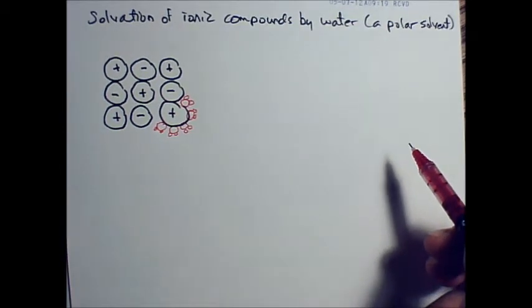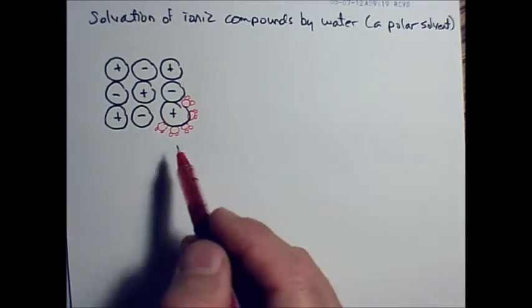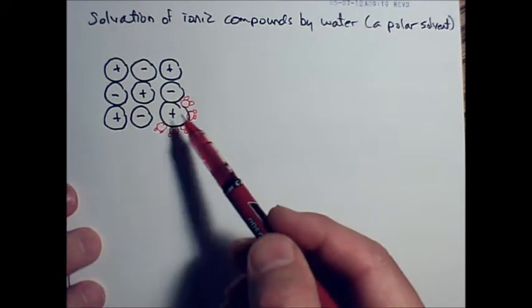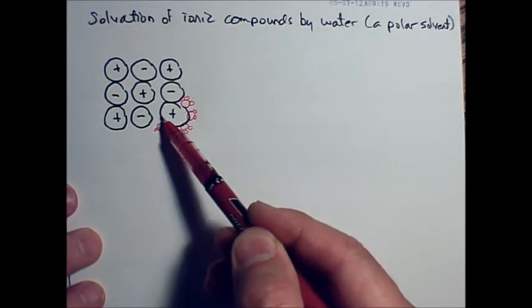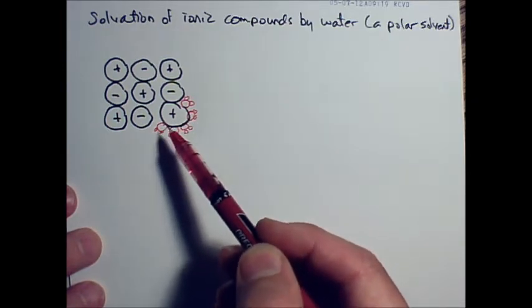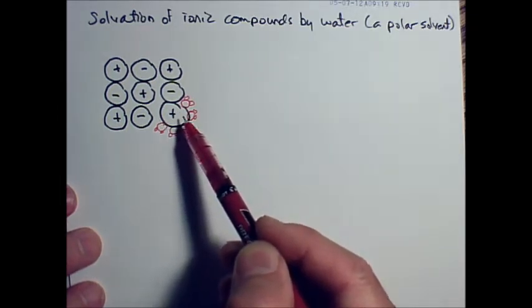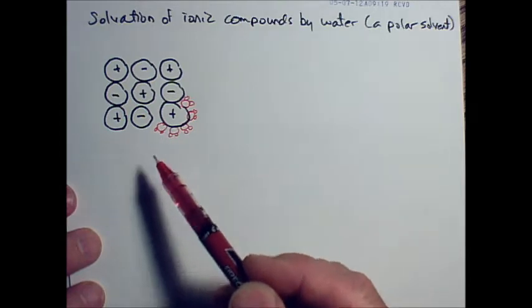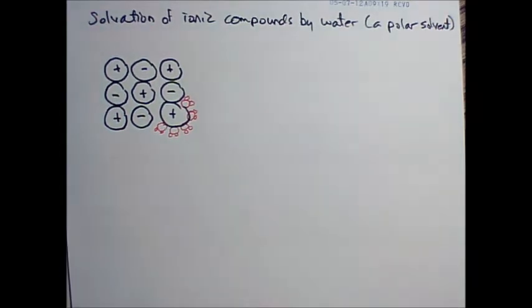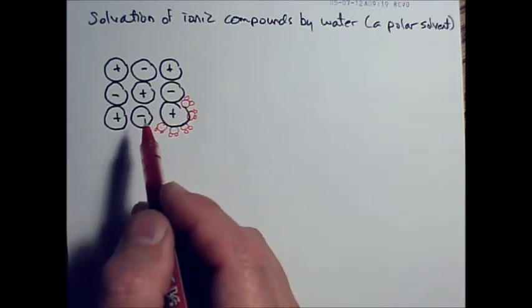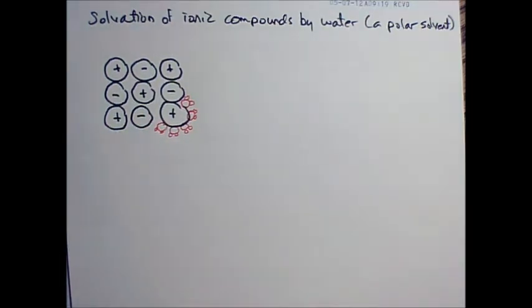What's important is I can't draw this in 3 dimensions. It's important that you think, though, in 3 dimensions. And imagine that this is on a corner, a 3-dimensional corner. So more of these water molecules are surrounding this side over here. So about 3/4 of the surface of this ion can be surrounded by these water molecules when you put this crystal in water. And all particles, if there's any temperature at all, if you're not at absolute zero, and nothing gets to absolute zero, there's movement. This is a crystal. It doesn't look like it's moving, but if you were able to see the ions down at the atomic level, they're wiggling and twisting in place.